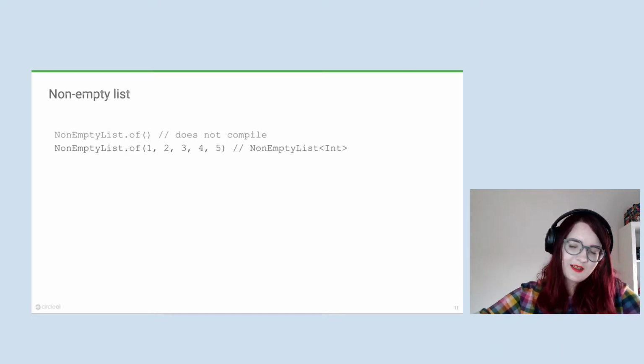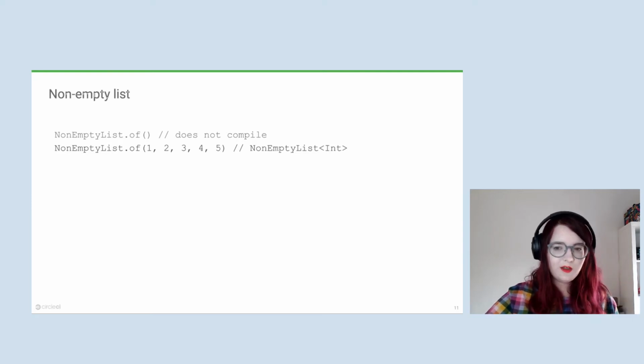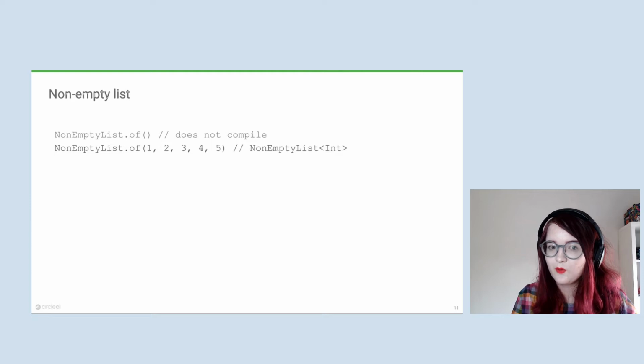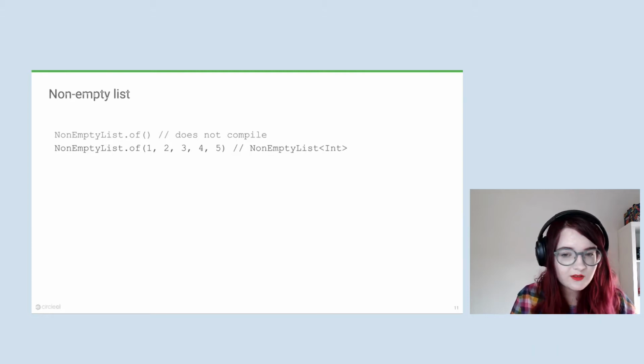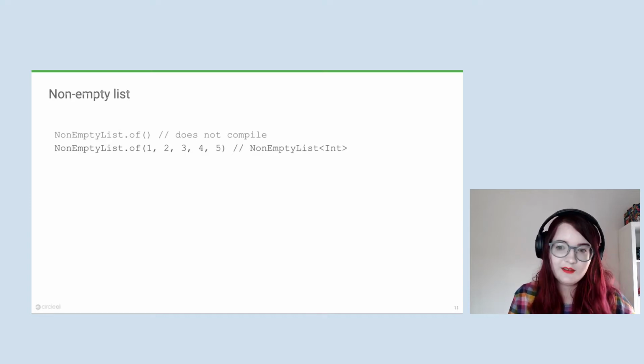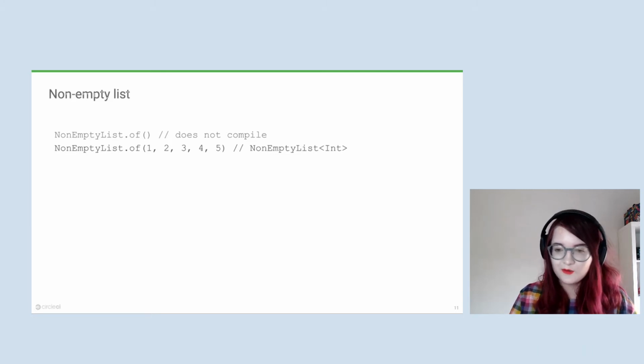Well, sounds interesting. So is there anything that can help us? Well, before I go to the next part, for non-empty list, it's easy to integrate in your existing projects because there are also the integrations written, for example, for a serialization library called Jackson. So everything should work out of the box. And I really like that it's really simple and can be added to any project. So what else?